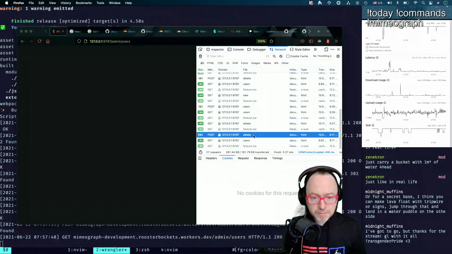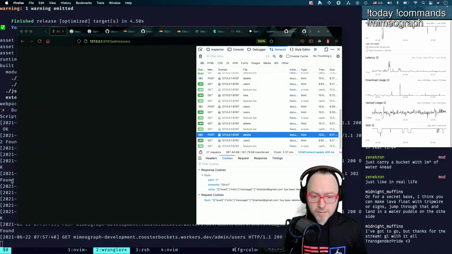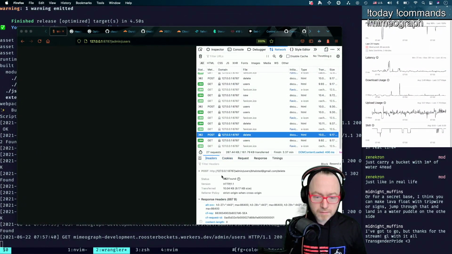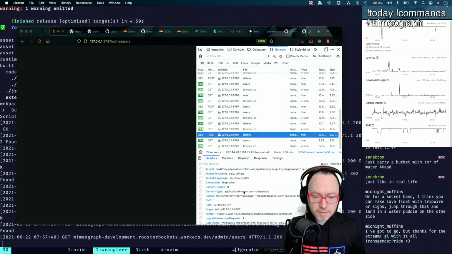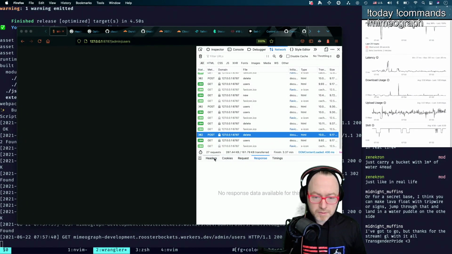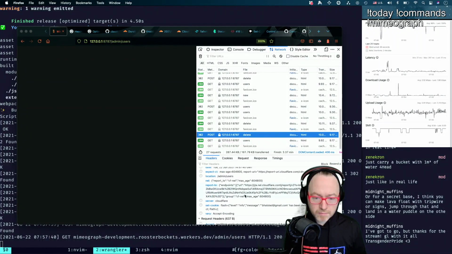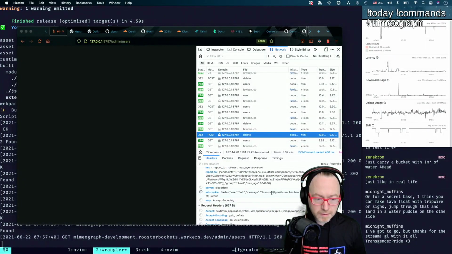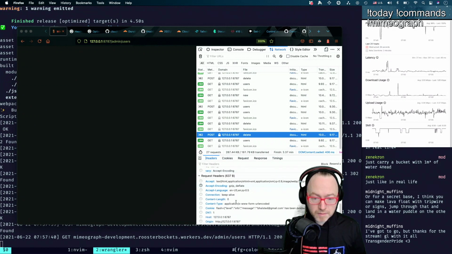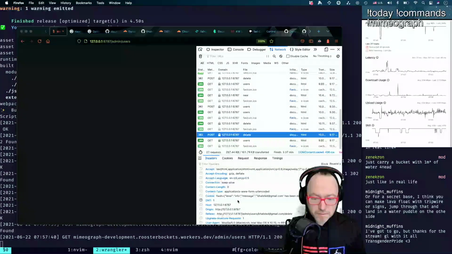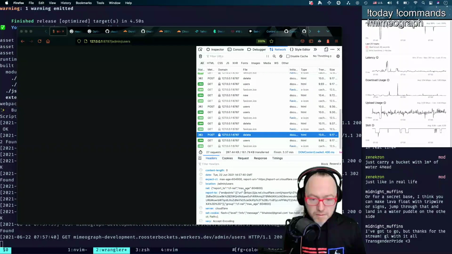Where's our AOU cookie? I'm not seeing that at all. And the raw response here: set cookie, flash, same site. We only have one of those? Ah, we found a bug.